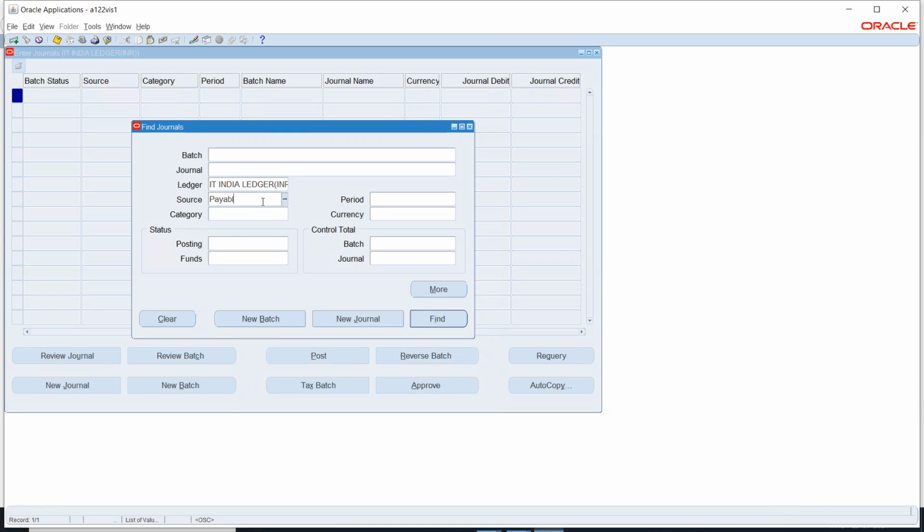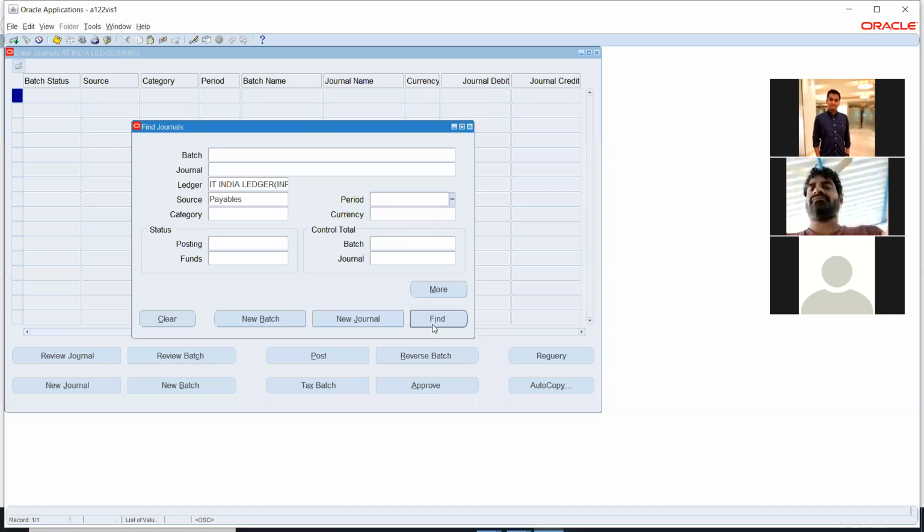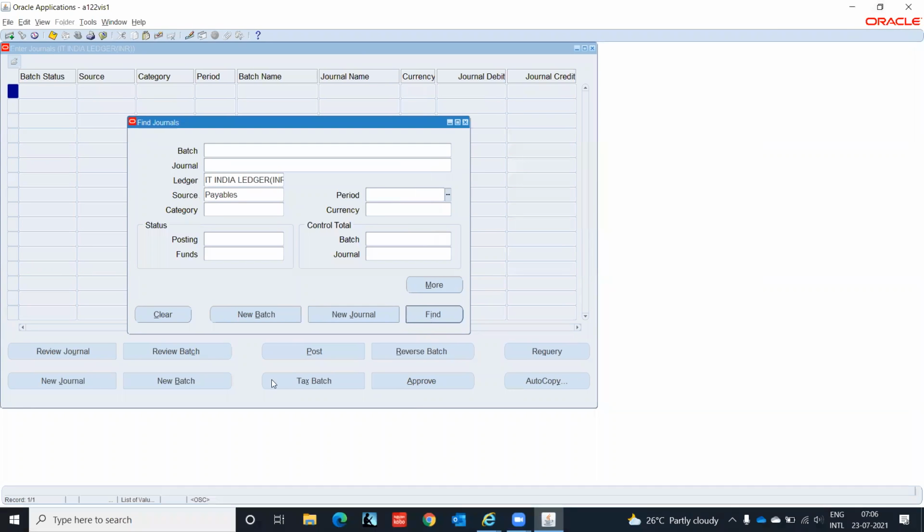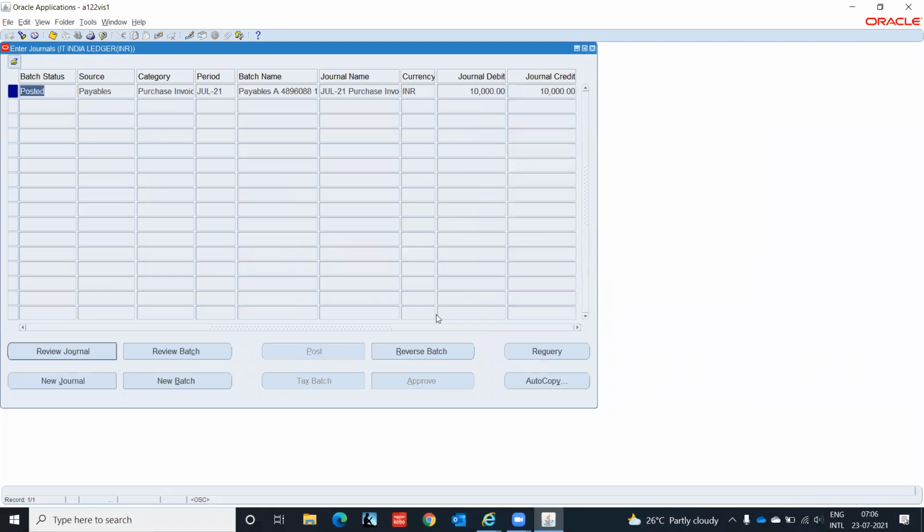Source payables. Source payable and click on find.